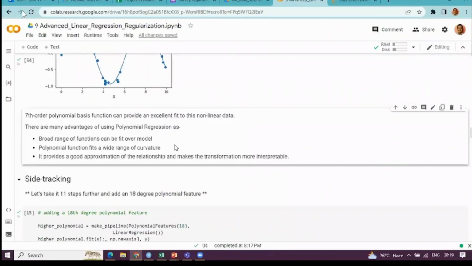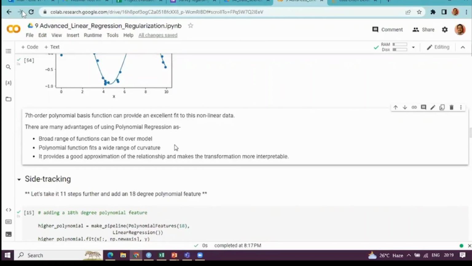Before I go to overfitting, a few things we'll understand. In some kinds of problems, polynomial regression can work very well. We have talked about linear regression earlier, but now I am introducing a quadratic regression, a cubic regression, or a fifth, sixth, seventh order regression.